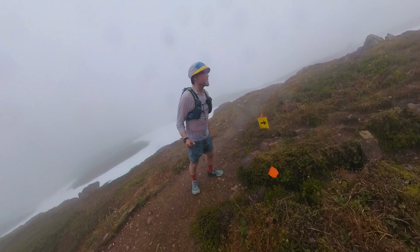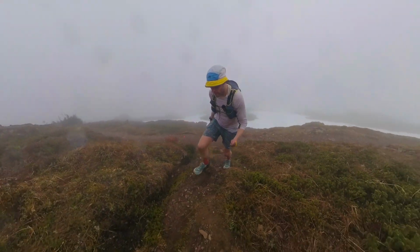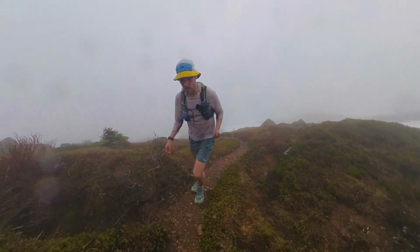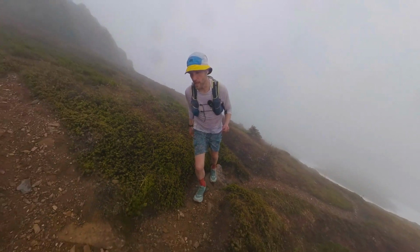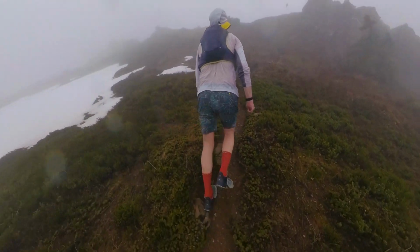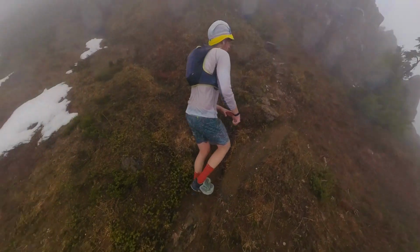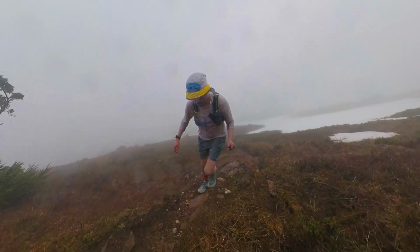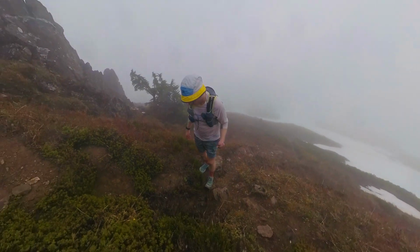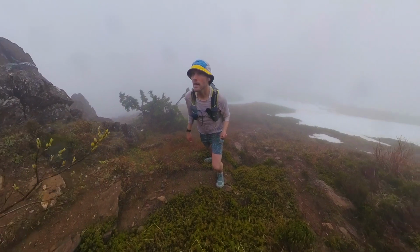I'm here doing dumb stuff with the camera and slowing myself down because I just saw this sign for a turn on the Juneau Ridge Race. So this is quite the detour. I wonder if there's a bunch of snow in the other direction. Or this is just normal. Either way, this little spot hits hard. I'm going slower and my muscles are burning more than they have on any of the rest of this so far.